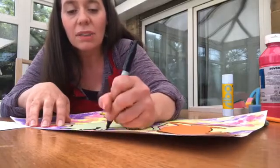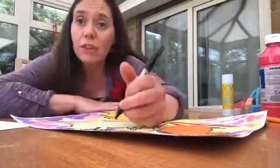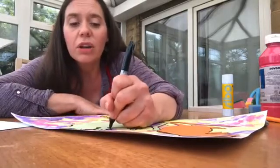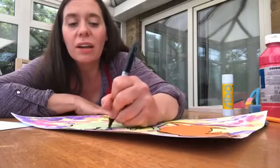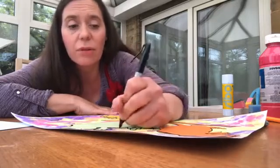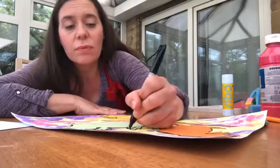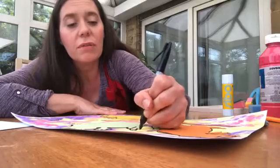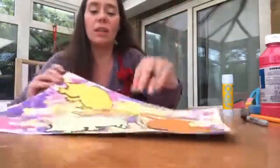This is also an activity you could do with lettering, so you don't have to use images. You could do your name, and you could draw your name in a graffiti style lettering, cut it out, stick it on the background, do some shadows, decorate the lettering. So this is a really lovely, versatile activity that you can do.